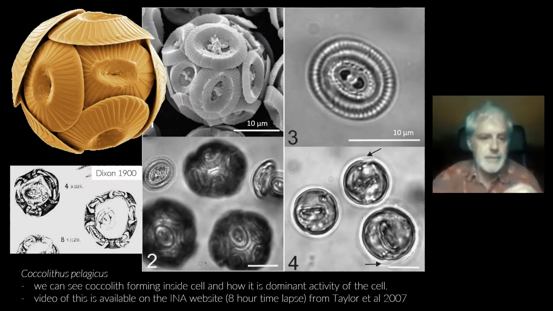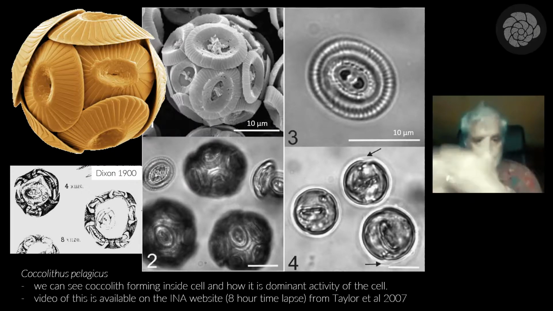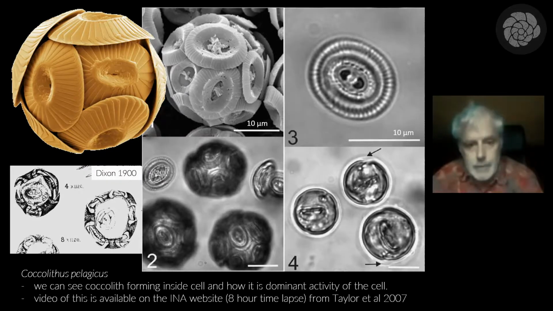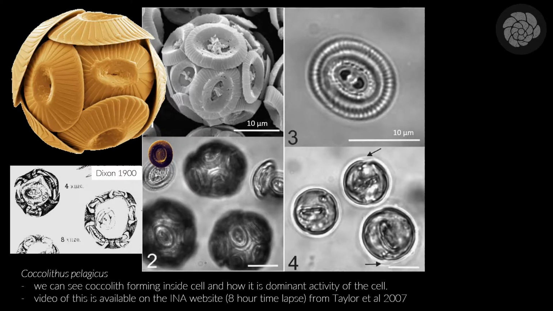Looking in a light microscope at Coccolithus pelagicus cells, he saw coccoliths forming inside the cell, and he deduced that the coccoliths form inside the cell and are then shoved out to form the composite coccosphere, which is indeed what happens. On these images here, we have a typical picture. And actually, it's not that easy to see them inside. You have to focus through carefully.